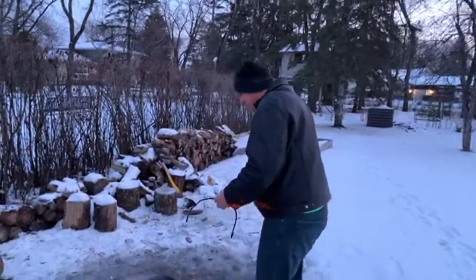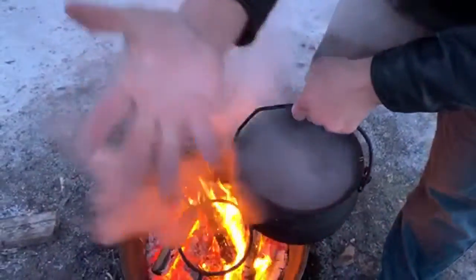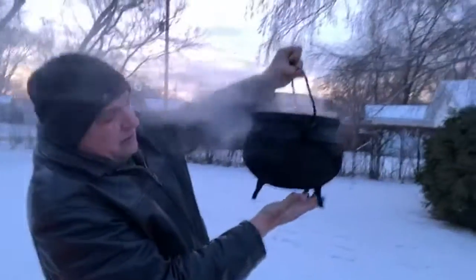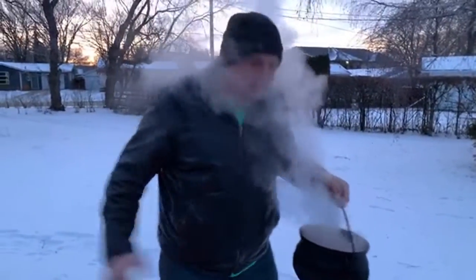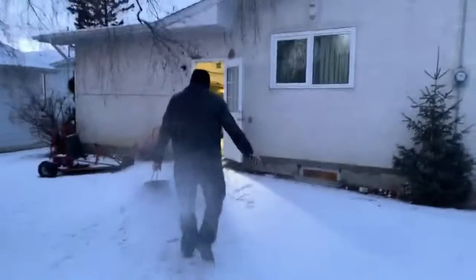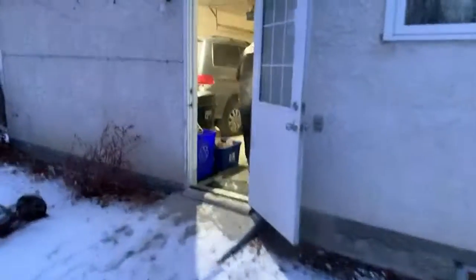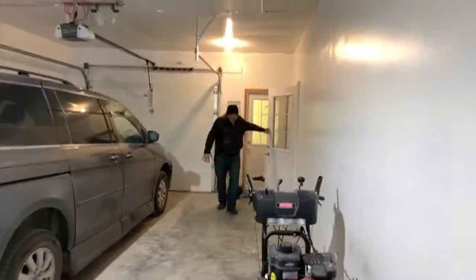I'm gonna grab the pot from the top, but on the bottom I'll be able to hold it. You guys see — I'm not doing any kind of trick beforehand, showing my hand first, right? So let's turn around that way and do this live right here! There we go — let's go inside and put the stew in there. Have a nice supper! I didn't burn my hand right — it's all black but other than that we're good to go. How many of you guys want to try this one day?